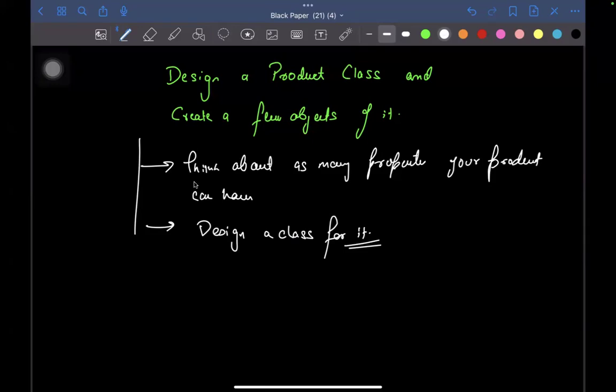Must be looking simple, right? Guys, is the task clear to everyone? I know it might sound very basic, but still I want you guys to do it. And I want you guys to write the code for it. Don't just think. I want you guys to code for it.